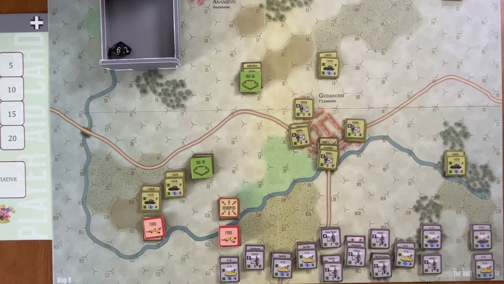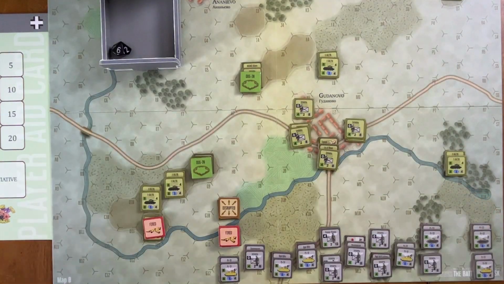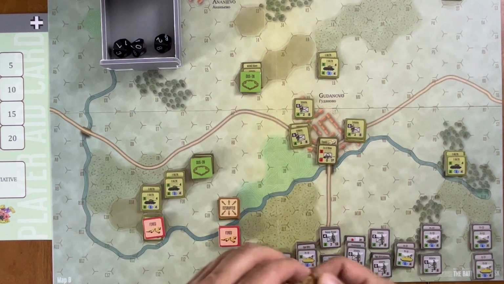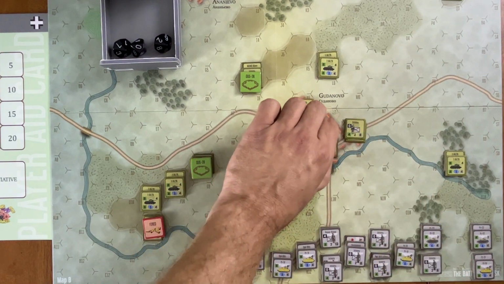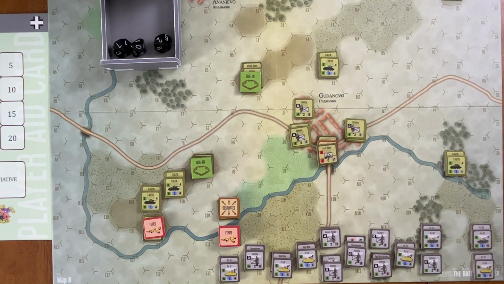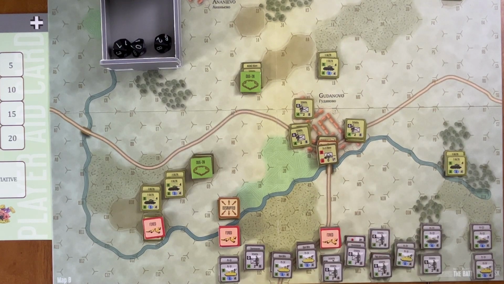So we're rolling on the 8 column. We roll 1 die, we get a 6. 8 column 6 is 3 hits. So we roll 3 dice for the Russians. And they negate 2 of the hits. So we get 1 hit. So that will disrupt the infantry. I'm going to put the gun on top. And we mark these guys as fired. It goes back to the Soviets.